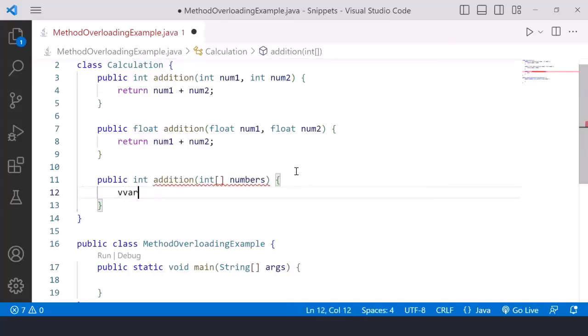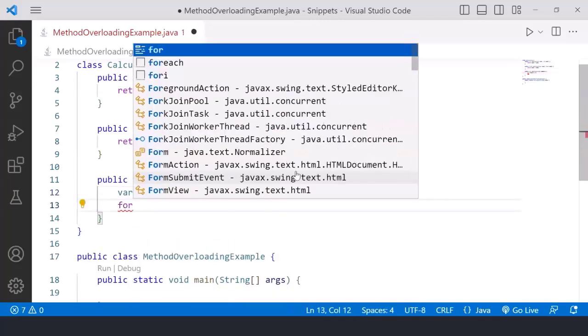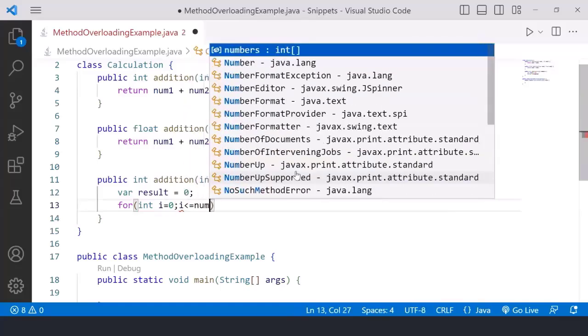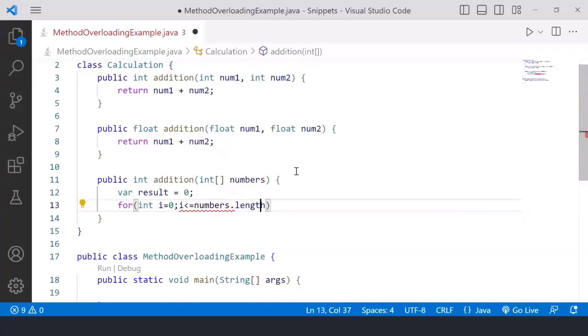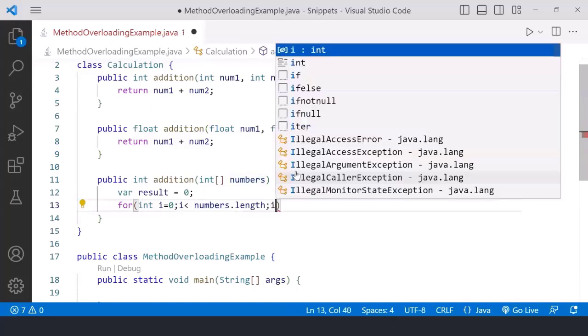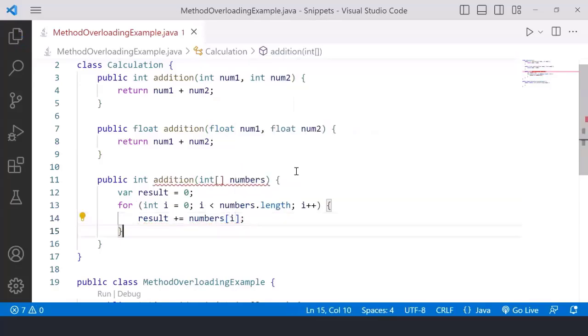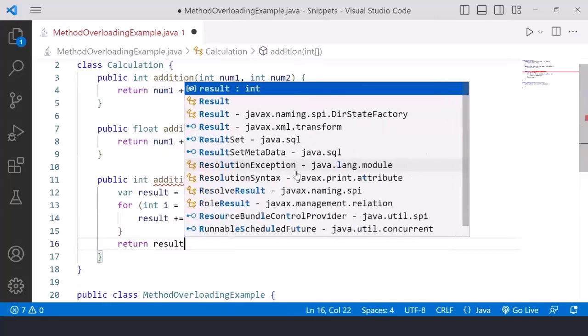So here I'm going to declare the variable result, assigning it 0, iterating a for loop, integer i equals 0 until i is less than or equal to numbers dot length, then i plus plus. In each iteration I'll say result plus equals whatever number is available at the ith index of the numbers array. And at the end, finally, I'm going to return the result.